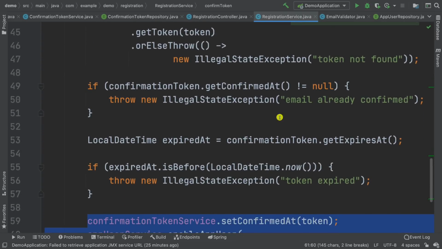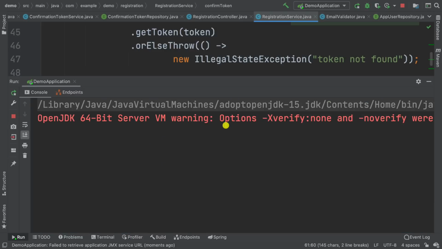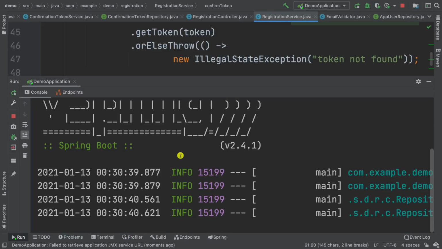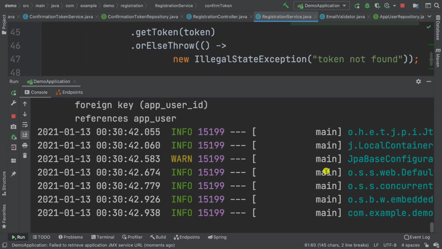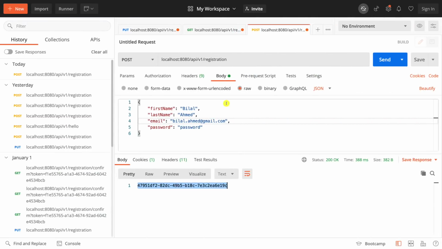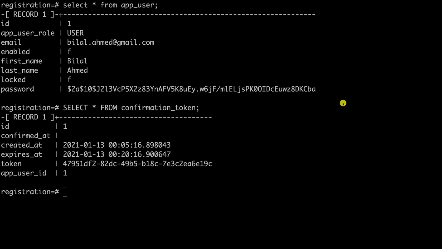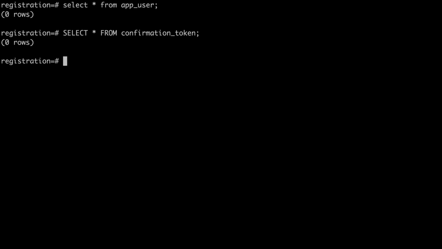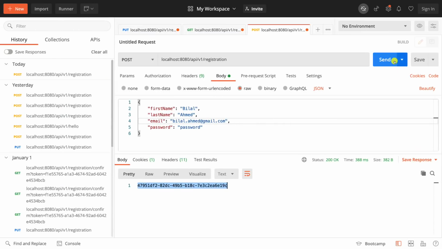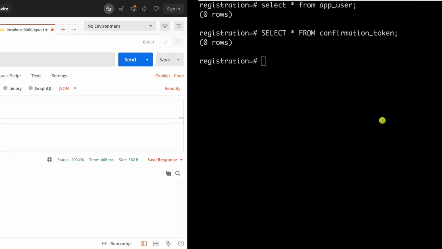So here now we can start the application. So let's just start the application, and this should hopefully be fine this time. No errors, hopefully. And yes, there we go. So no errors. So now let's open up Postman, and here let's actually press Ctrl L and select star from app user and token 0. That's fine. Send. There we go.